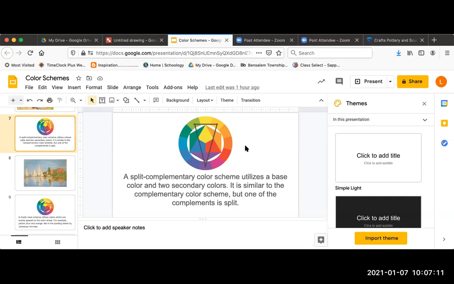So if nobody has any questions and you know your color scheme, I'm going to say you can go. If you do not know your color scheme, I would like for you to stay and let me know.